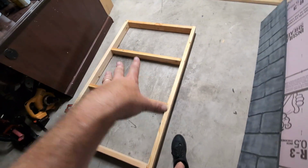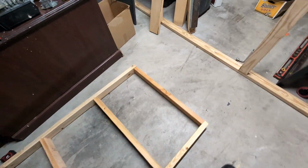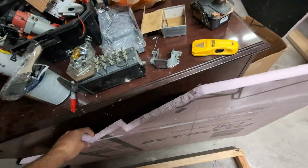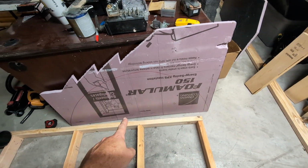And then below it we'll have, because this is what the thing's going to look like, here's from Young Frankenstein. I already kind of marked it out on this one, even though this is not the one that I'm going to use because it's bigger than the other piece over there, and I don't want to buy more foam. So we're going to take that right there. That's our round.